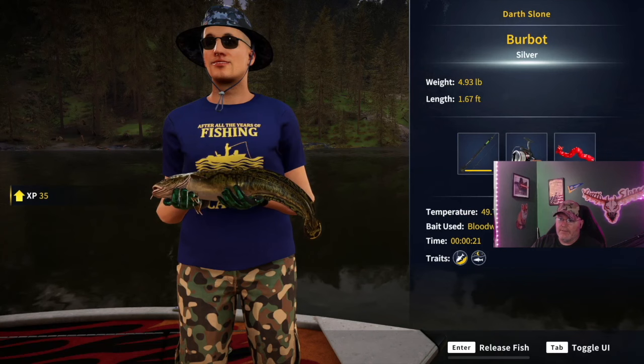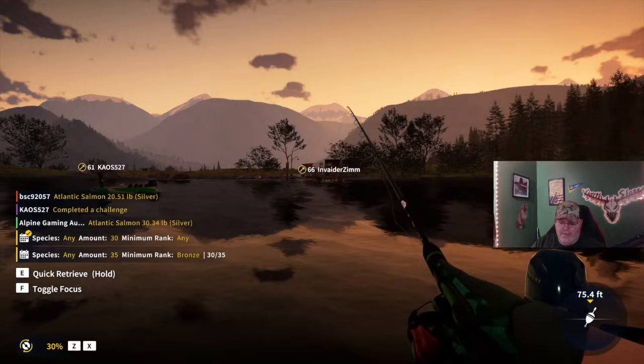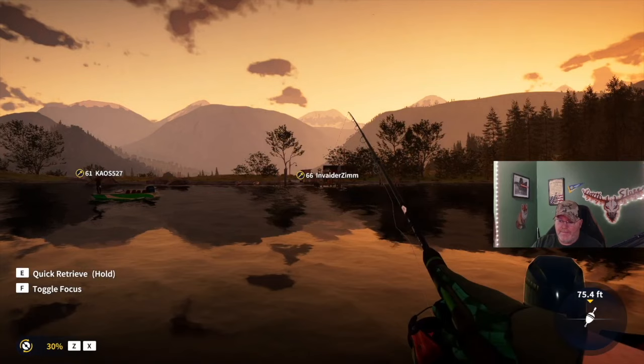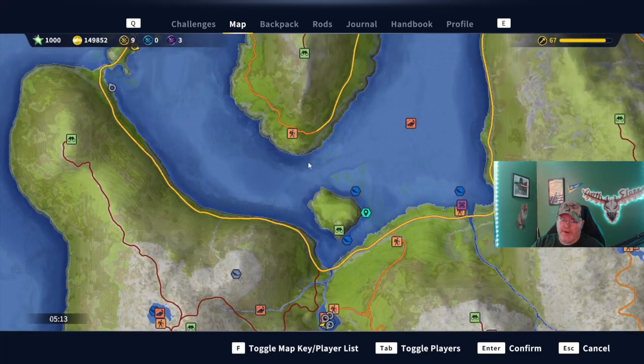It's a burbot — a silver burbot. That doesn't break my heart either. It's starting to turn daylight, and that's what's going to be tough about this. Technically it's going to be dark until 6 PM. What I'm probably going to have to do to have enough footage to show you guys where to fish is drop in some of my streamed footage from earlier. I fished from here — just walked down and caught a goad.